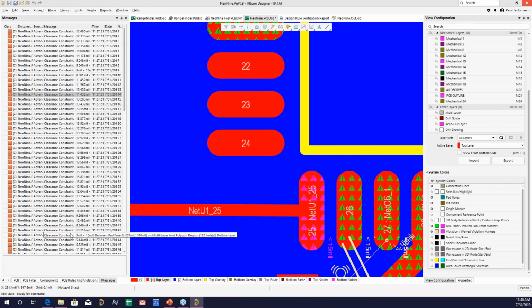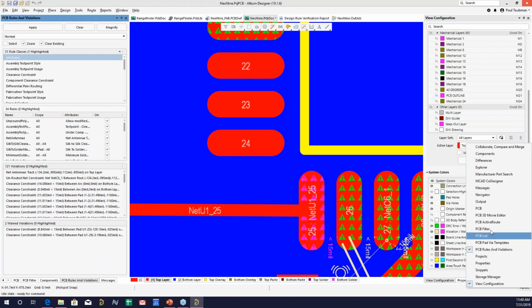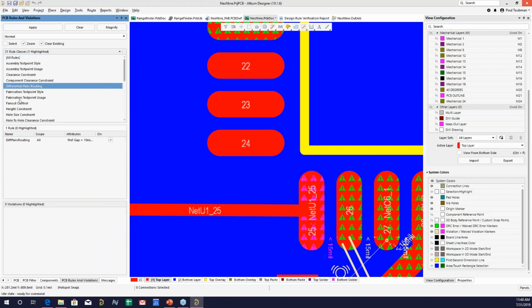The last thing I want to show you here is the rules and violations panel that was added some time ago. But this is a really nice panel because, again, you don't have to keep jumping around to dialogues or even to the design verification report. It's all here within the panel itself. And it is a separate panel. There is something called the PCB panel here. It's not associated with the PCB panel. It is its own panel, but it looks a lot like the PCB panel in the sense that it breaks things down to the rules, and then it breaks it down to the individual rules. And if there are any violations, it will break it down even further.